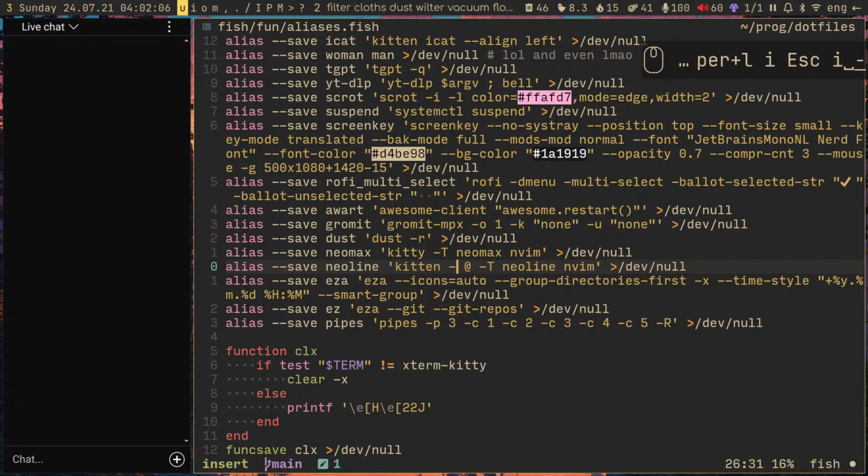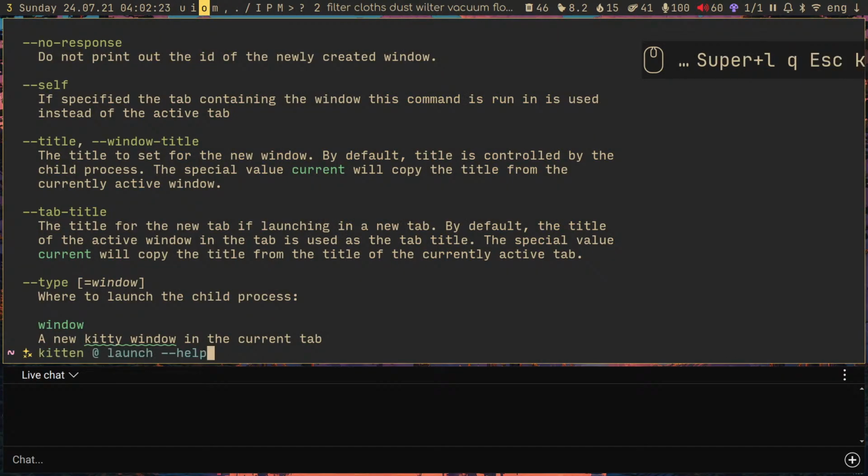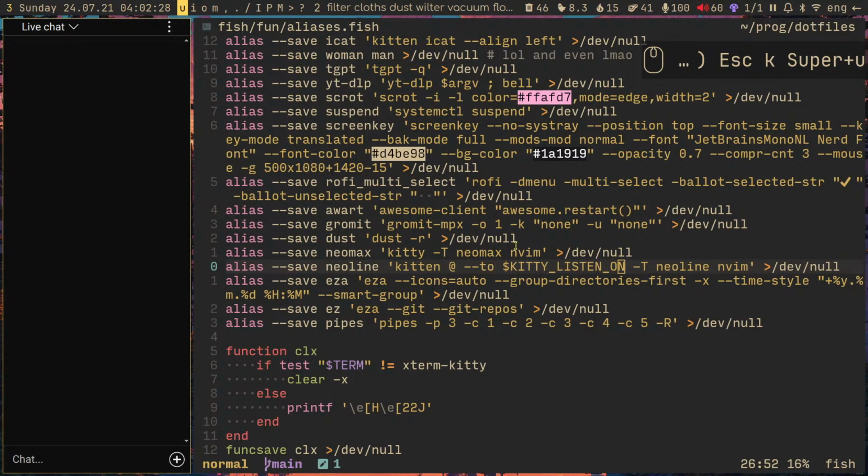Kitten at, and then we do to, KITTY_LISTEN_ON, I believe. So this environment variable contains the path to the Unix socket that points to the kitty instance.